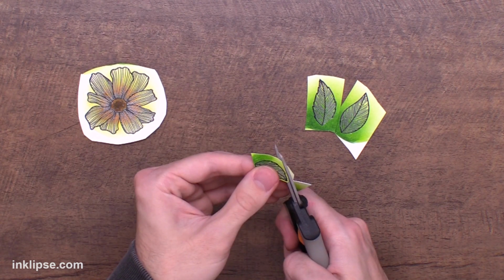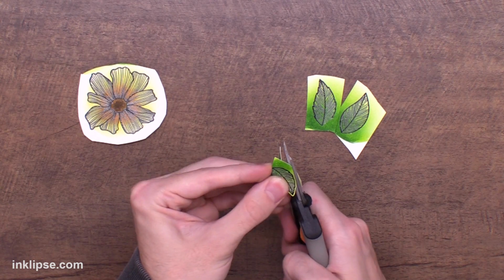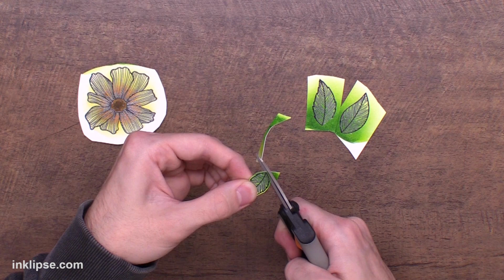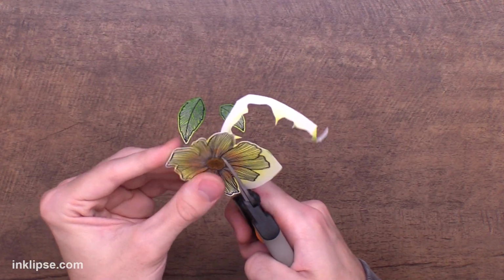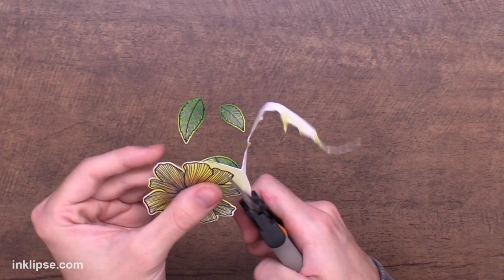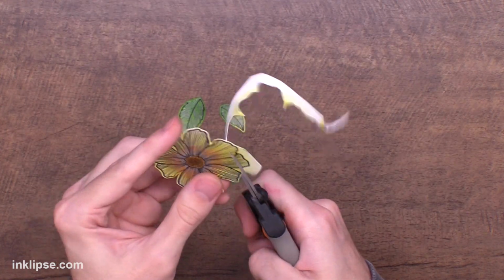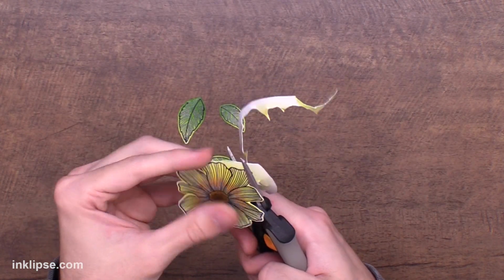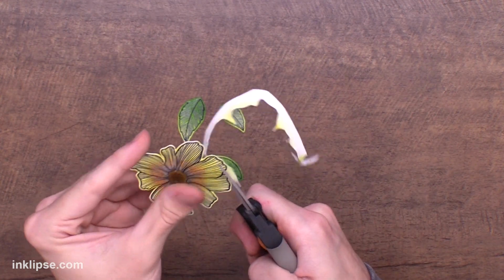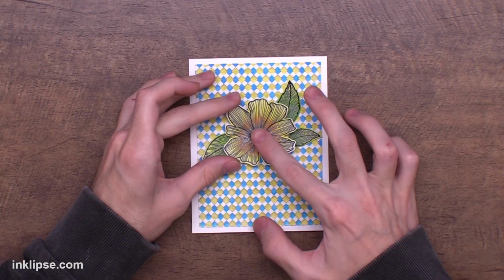Then I'm going to go in and fussy cut these out. Again, I'm using my Fiskars Spring Assist scissors to do it super easily, but I wanted to share this technique because you don't always have to stay inside the lines, and if you're going in and fussy cutting it out, I love that we're able to kind of save some time on the coloring by not having to worry about that, but you still get a super clean image because I went in afterwards and cut them out anyways. So you're saving a little bit of time on one of the steps.